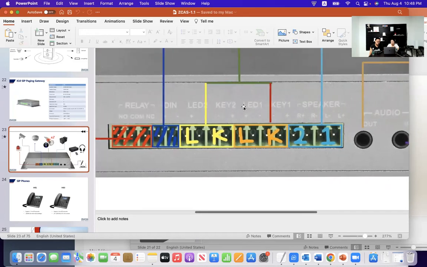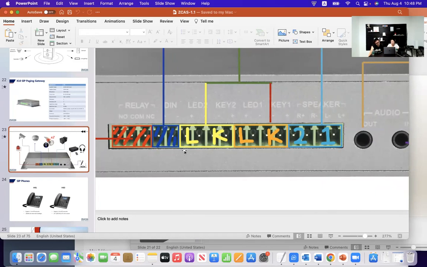The same applies to the key buttons here. For the key buttons, we have 4 Phoenix pins for each button. The LED indicator is for the lights, and the key is for the buttons.